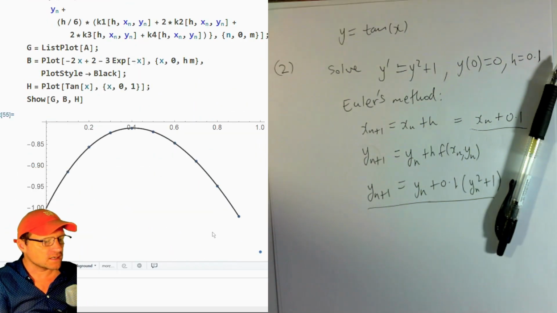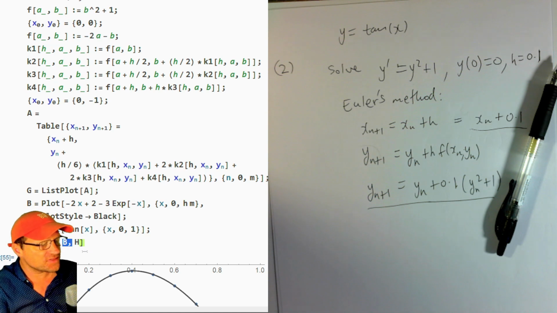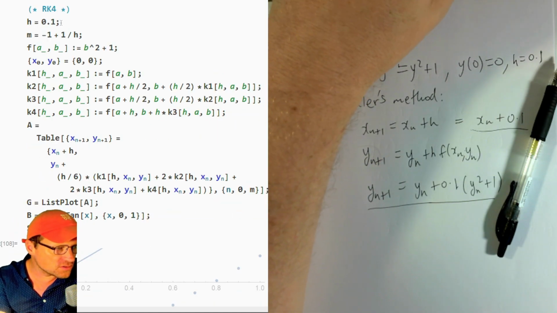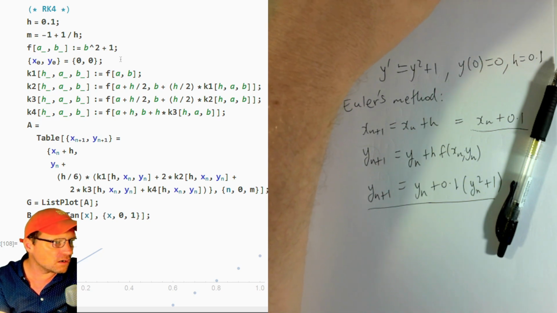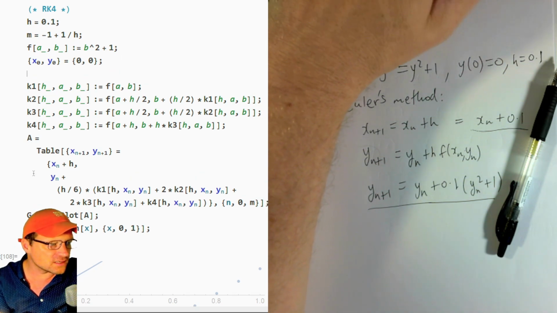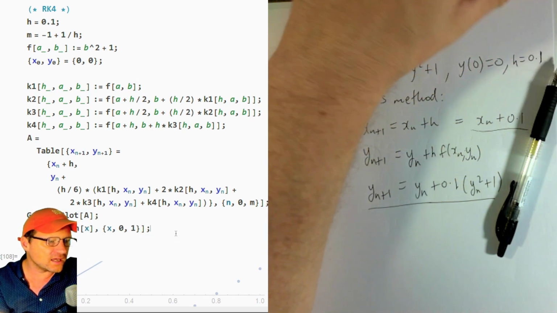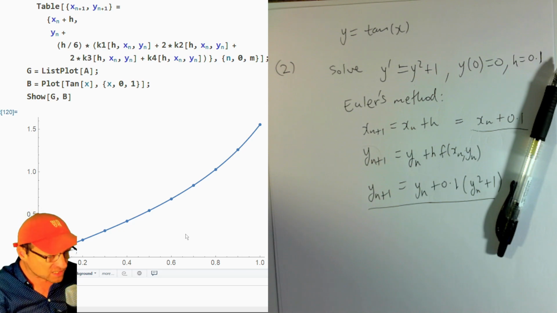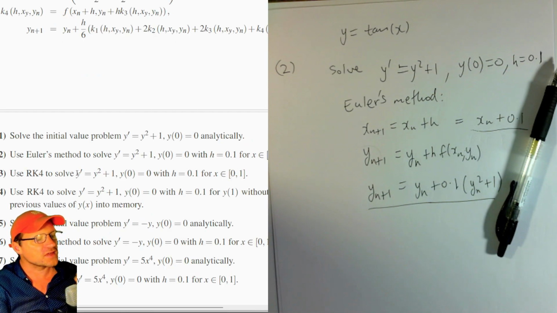It should be m. Okay, so there we go. Now our analytic solution, don't want that there. This is still here. Okay, so now making all of those modifications to the RK4 piece of code. All right, so that's these first lines, and then I've changed this down here to include tan. Okay, so let's run this. And there we go. This looks pretty close to me. So this completes question 3, which is to solve that same equation using RK4.